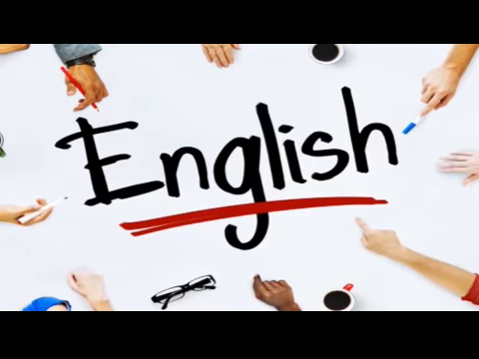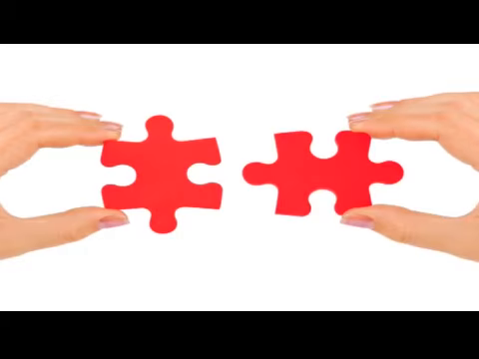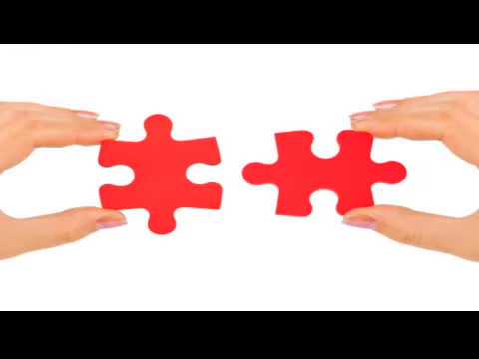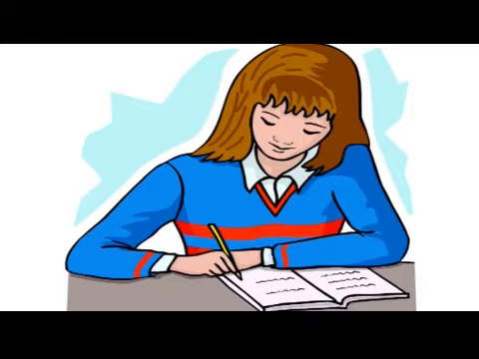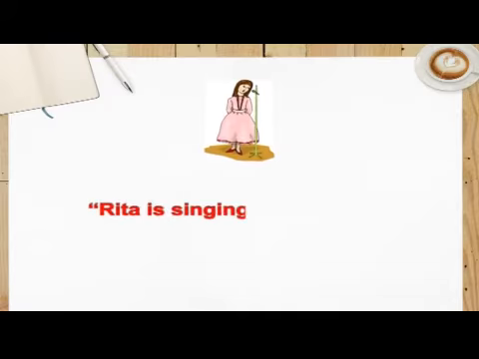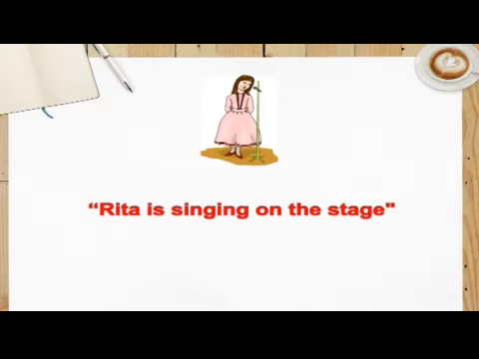The sentence is the base of the English language. We need to know how to build a strong base and what we can and cannot add to it. Grammar is the study of sentence structure and how words are related to one another in a sentence. To learn the proper formation of a sentence, one must know the components involved in the making of a sentence. Consider the sentence, Rita is singing on the stage. This is a proper sentence and has a proper structure. In this chapter, we will deal with the parts of the sentence and the appropriate structure of the sentence.